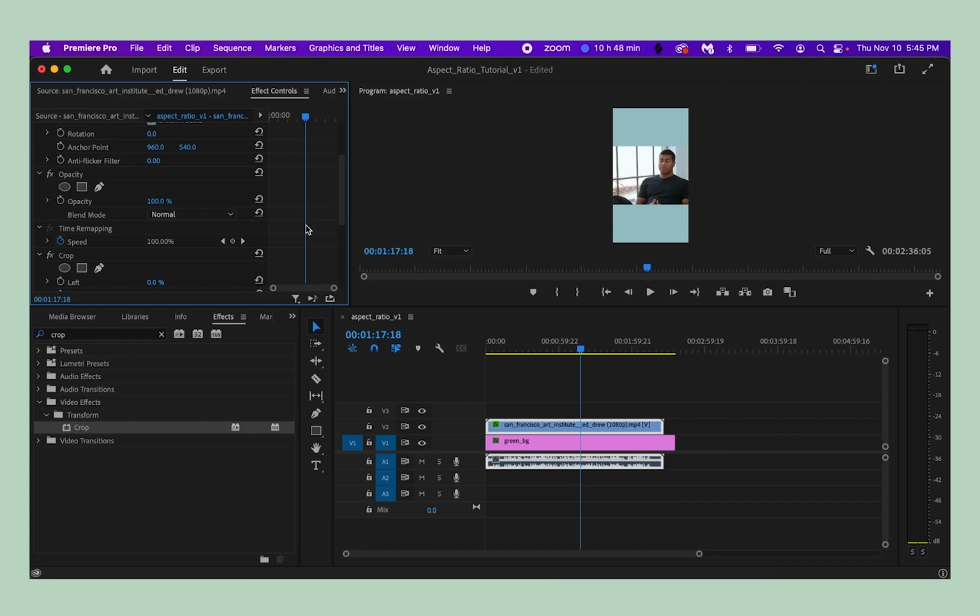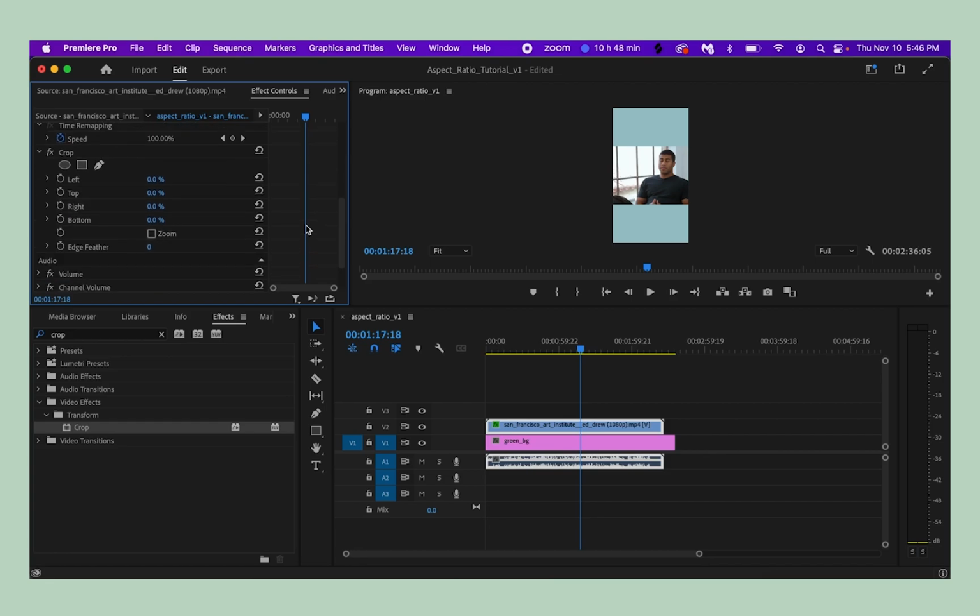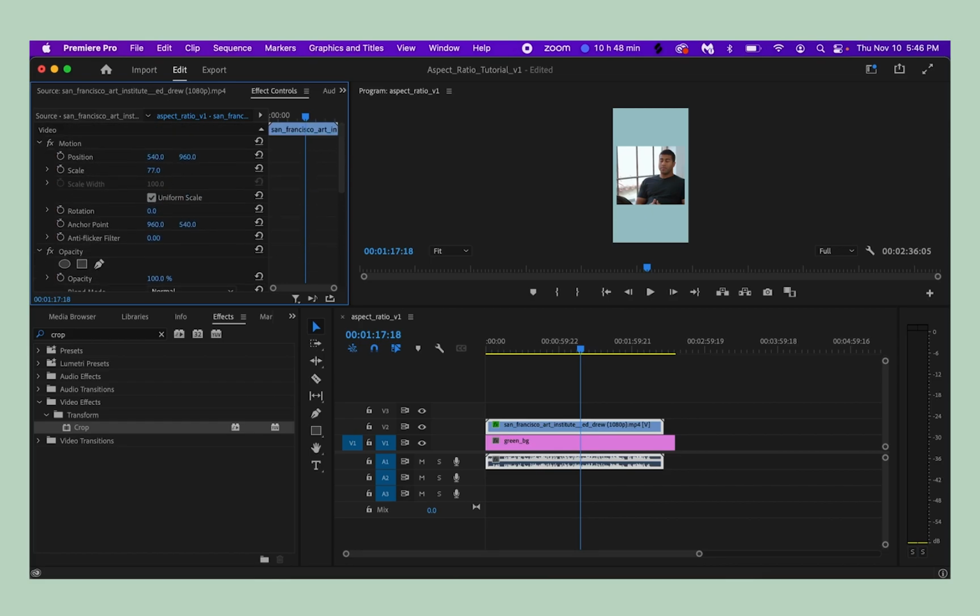And again, it'll really come down to your video, what you're trying to show, what images are being shown. For the purposes of this, let's change this to 5% on the left. It's not quite enough. Let's do 10. Let's change it over to 17%, and then we can do the same thing on the right, 17%, and then we can go in and zoom in even a little bit more. And now you can see we're getting a bit more video vertically.